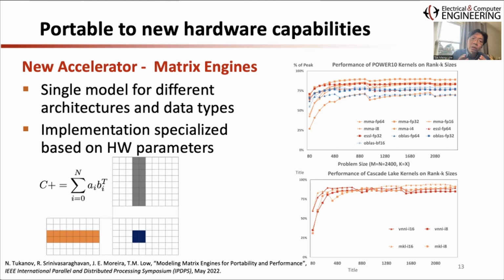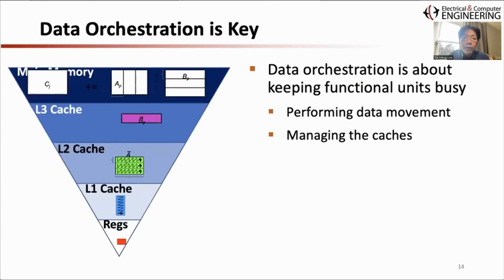In short, if you have a single model that captures the register, the functional unit, latency, throughput, and so forth, then that same model can be used across different architectures and different implementations. You have now captured the expert knowledge about how optimizations done in the software are tied to particular hardware capabilities, right? Now, I've talked about matrix engines and functional units.